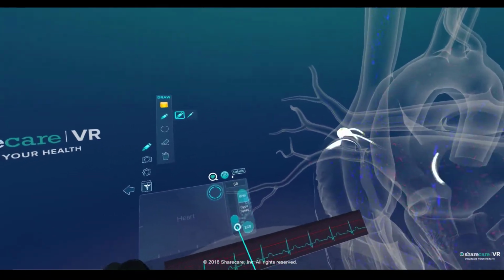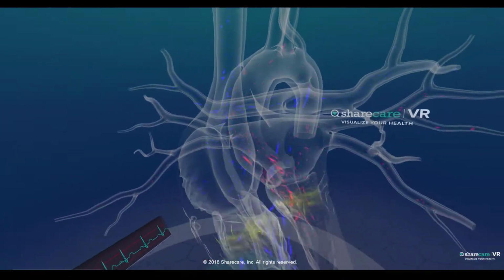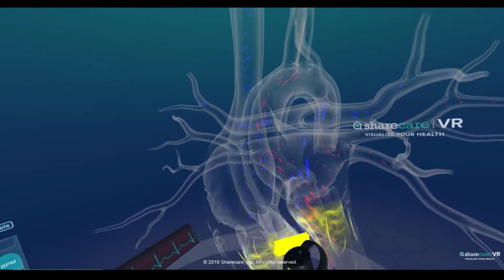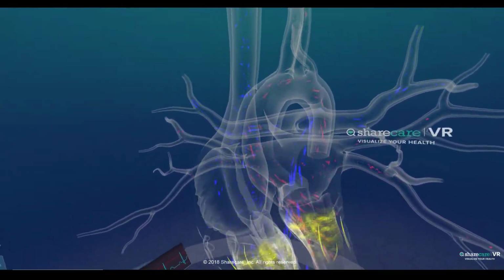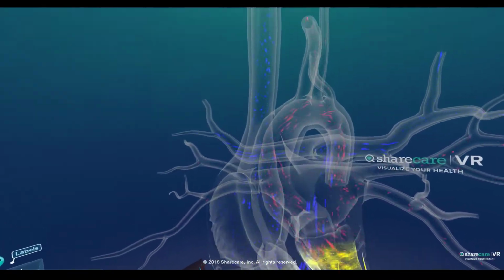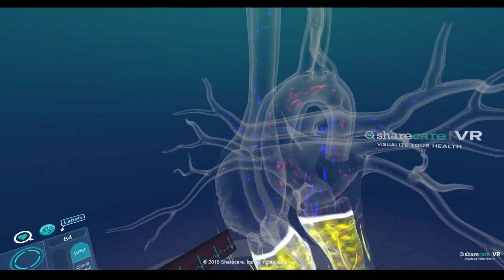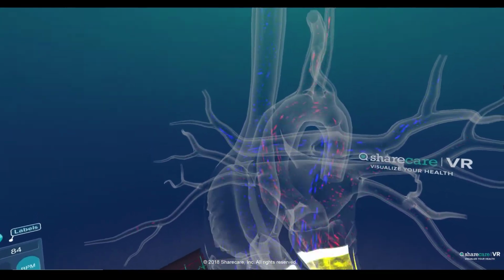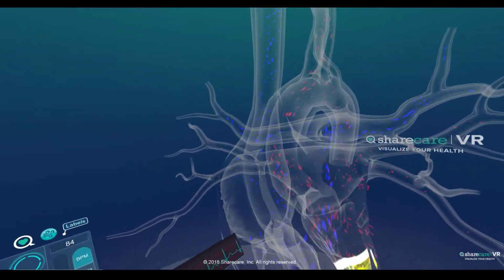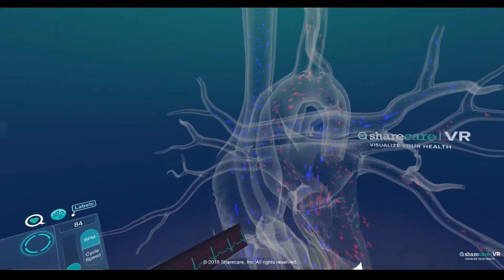If we go to our beats per minute, if we get up to something that's about right, you can see how quickly that's moving from our SA node to the AV node and then around the ventricles, and how quickly that's moving through. How much depolarization and repolarization is happening, how much we need sodium, for example, in our body to make sure this happens, how much we need potassium in our body, and how much we need calcium to make sure that we're sending messages as well. All right, great.